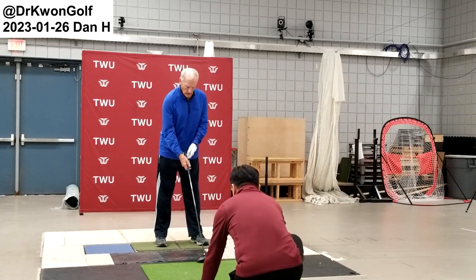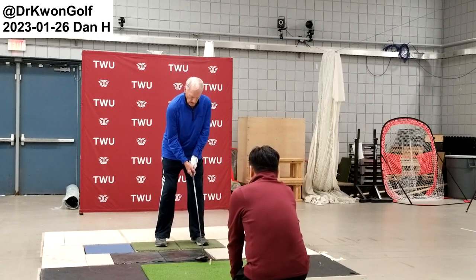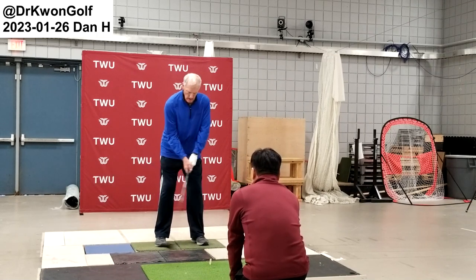The tee position is too close. So bend over, and then try to touch the tee. Yeah, that's the angle. Now try to swing that way.